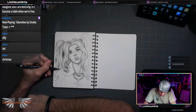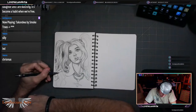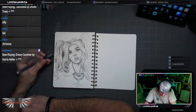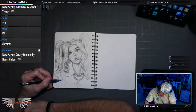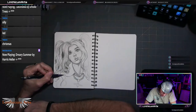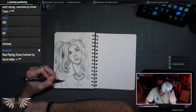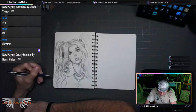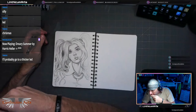So let's see. This is just trying to work out how the hair would actually curl. We can have a little bit of fun. I think we'll give this one a break, maybe. I'll probably go to a thicker lead.